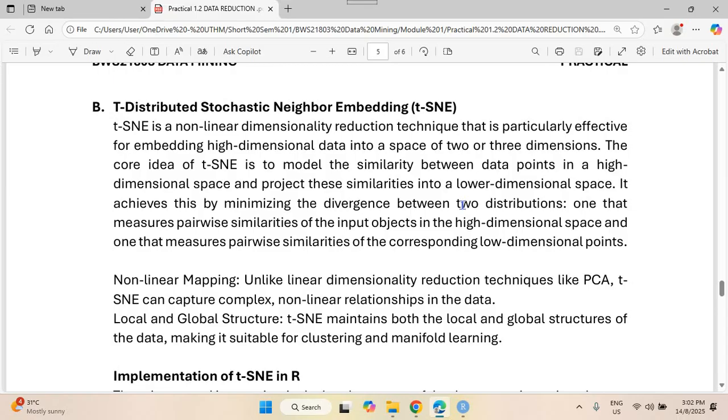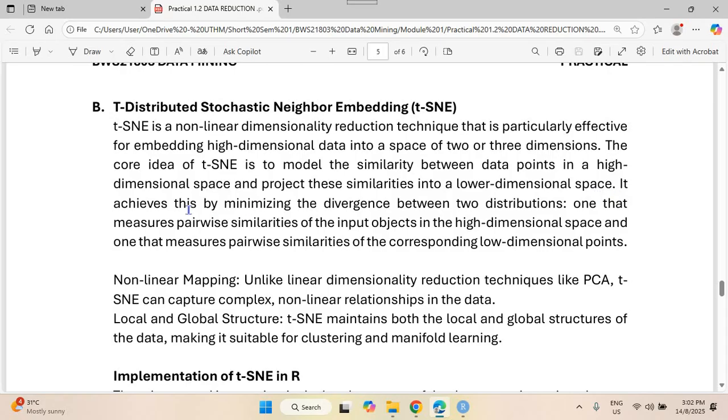The next one we will continue with is t-SNE. It's a non-linear dimensionality reduction technique that is particularly effective for embedding high-dimensional data into a space of 2 or 3 dimensions. The core idea of t-SNE is to model the similarity between the data points in a high-dimensional space and project these similarities into a lower dimensional space.